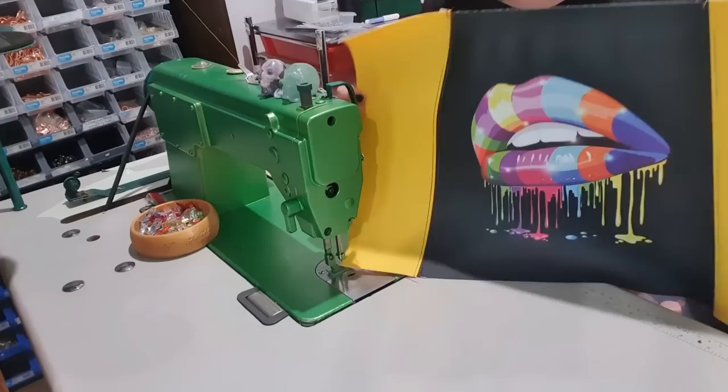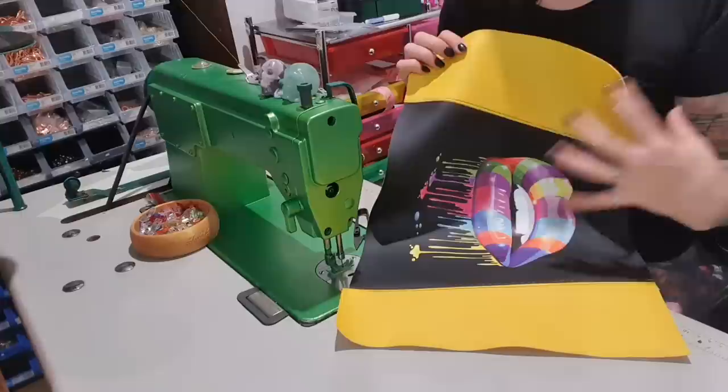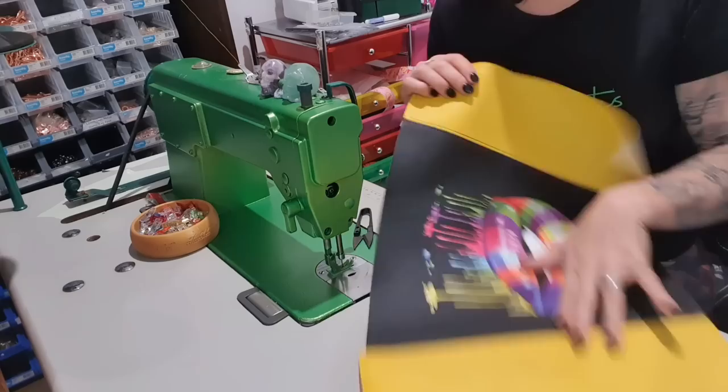awesome. You could also do all of these in different colors. If you wanted to get super creative, you could use up all your scraps and turn this into stripes like the lips. I did briefly think about that, but I currently have no scraps.